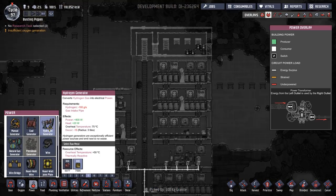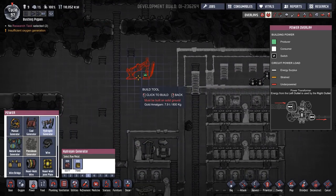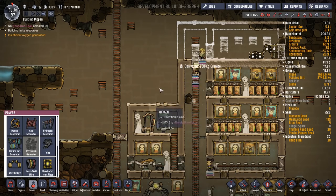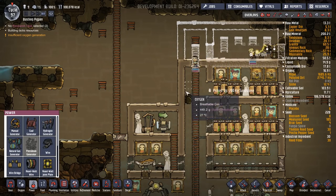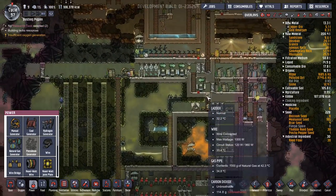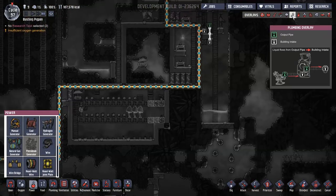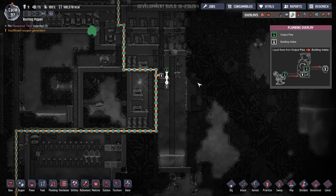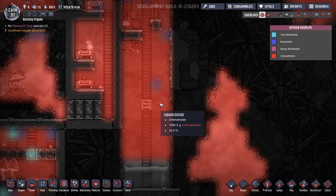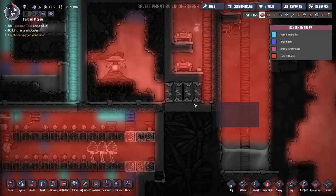And then we can fit in there a couple of hydrogen generators, which will be good. And then we can sort of have our oxygen thing here. With our oxygen coming down. Yeah, we'll work on that side of it, but we're getting going anyway. What have we got? Algae-wise, yeah, not bad. How's this going down here? Pipe blocked. Okay, well, if everything's filled up as it needs it. Yep, that's good. How's our CO2 looking? 1.5, 1.7. I'm hoping once it gets to a level that it will just stop working. It should do, shouldn't it?